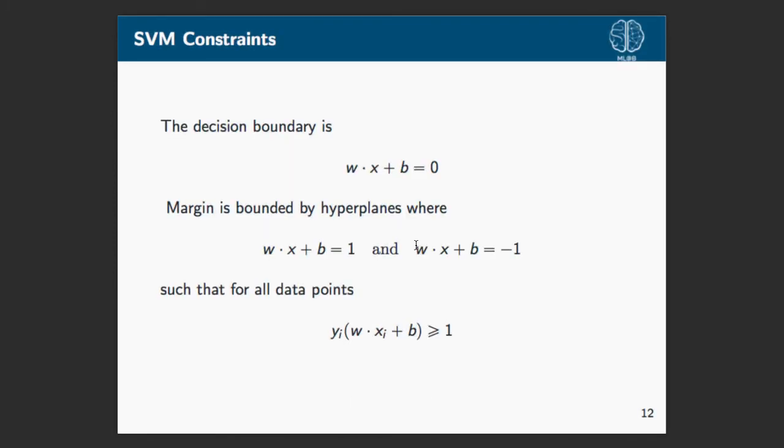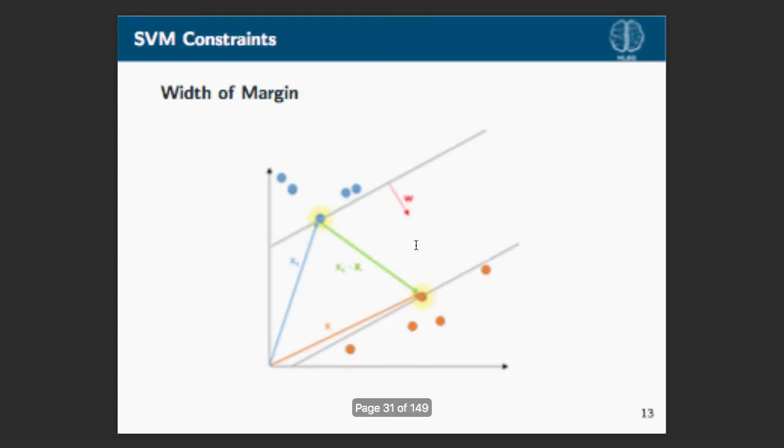So let's talk about what this W really means, and how we can derive W. If this is our hyperplane, the vector W points in the direction orthogonal to it. I'm going to look at these two points here, x plus and x minus. These are two support vectors that lie on each margin. I'm going to look at x plus minus x minus, which is this residual. If I project it onto the vector w, I can get the width of the margin. Does everyone see that?